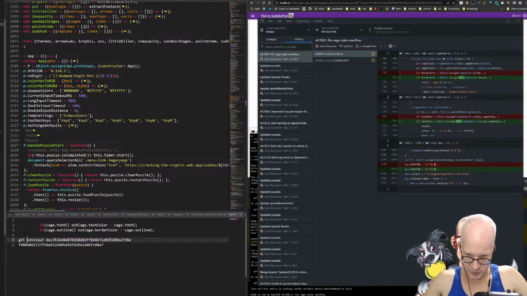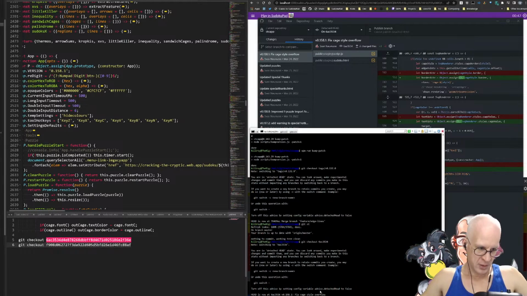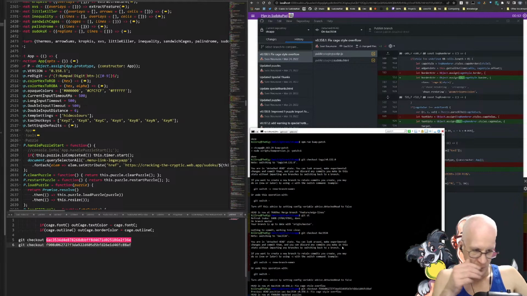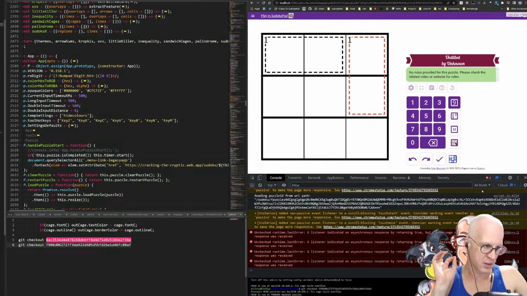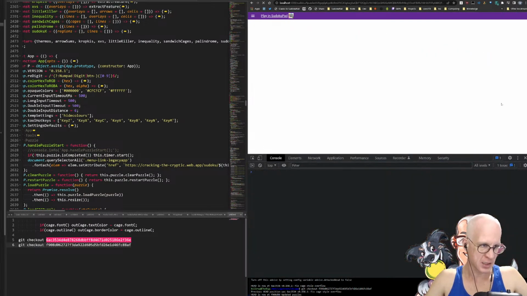So these are the two versions, before and after the fix. So if we go to the version before the fix, we should be able to replicate the problem. Yeah, but it's not the custom style feature. It's the cosmetic cages, right? So it's not technically a custom style.